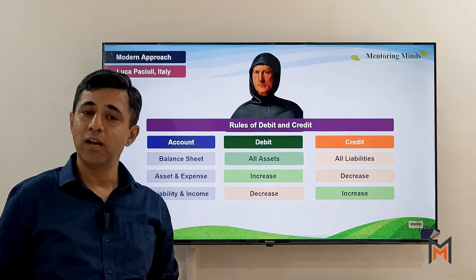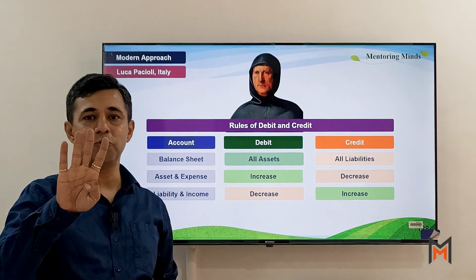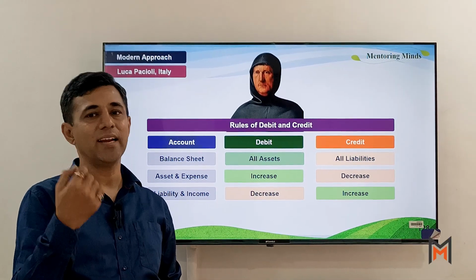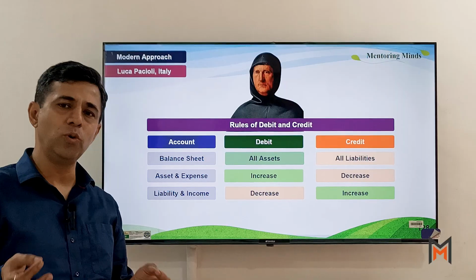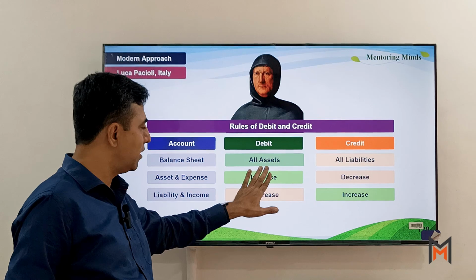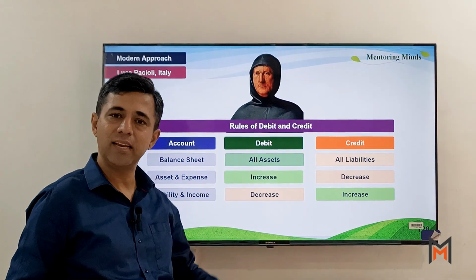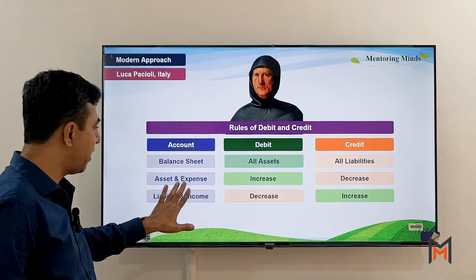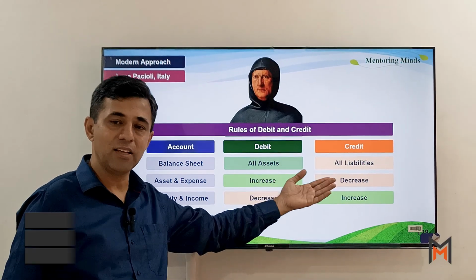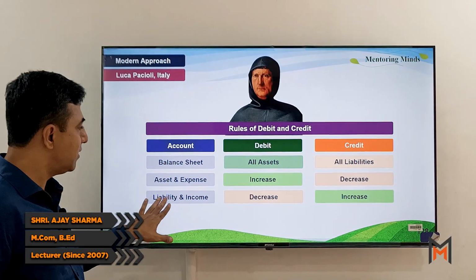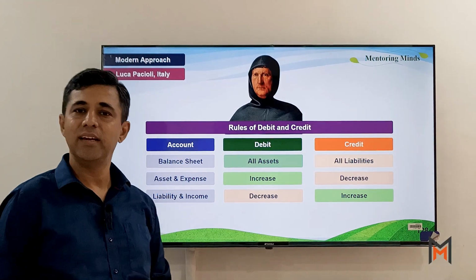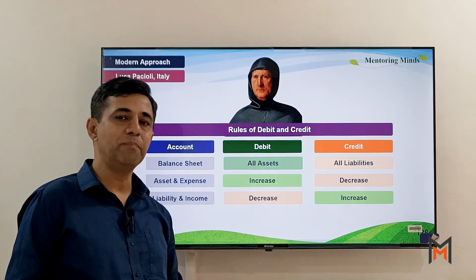As per modern approach, accounts are basically classified into four categories, that is asset, liability, expense and income. And basically here the rule is for increase and decrease. We are aware debit all assets and expenses, while credit all liabilities and incomes. If there is increase in the value of asset, we are going to debit, and if there is decrease in the value of asset, we credit. Increase in liability should be credited while decrease in liability should be debited. तो ये rules हमें already पता है.